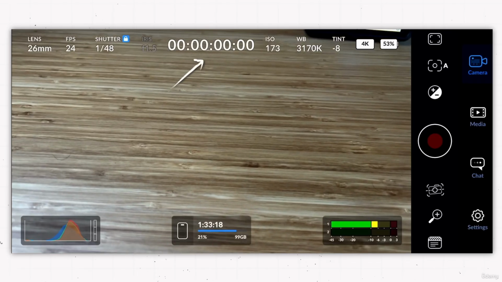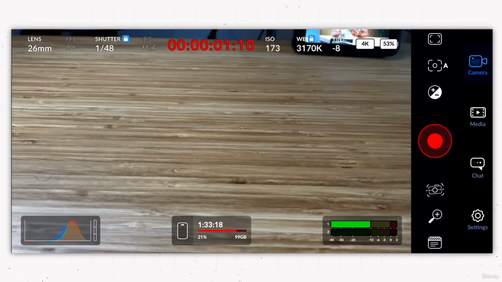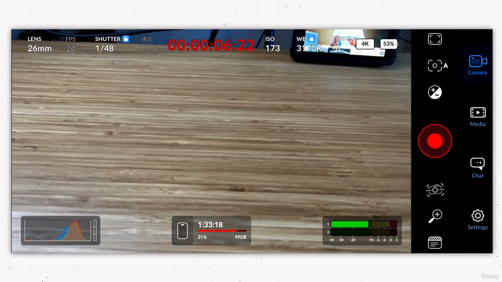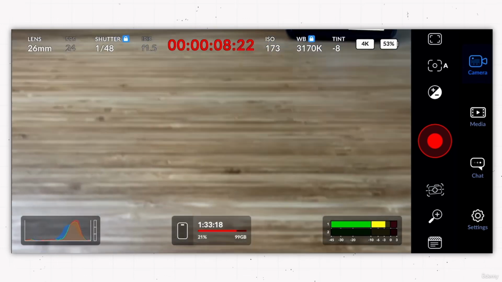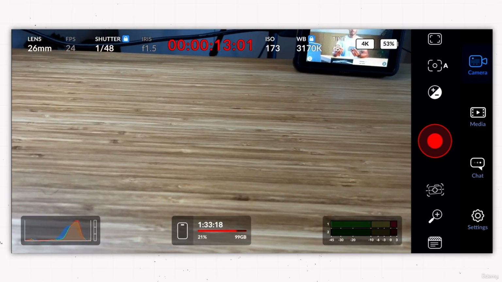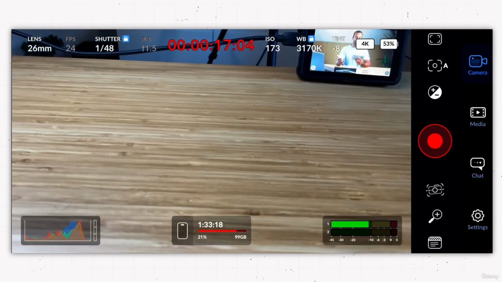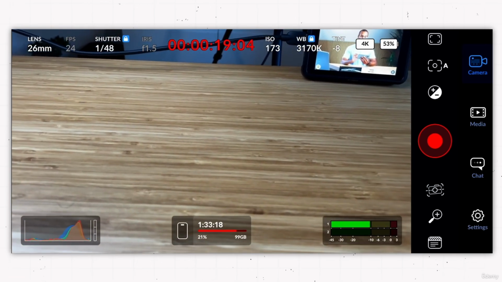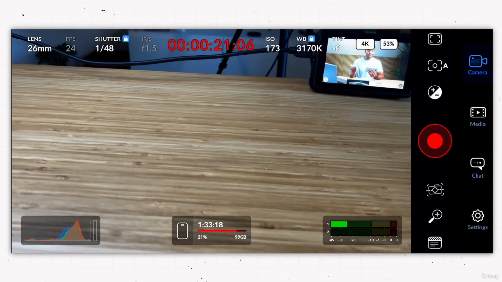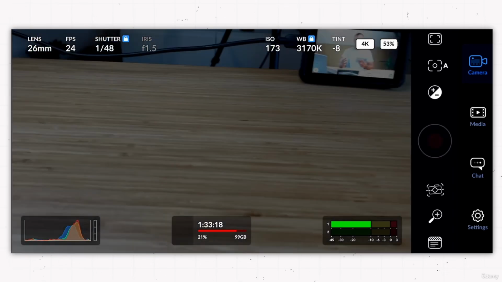And next to the aperture is this timer, which, if I press record here, is just gonna show us how many seconds or minutes it's recording. And it's really handy because there have been previous apps where even if I'm not recording, I'm just pointing the camera and I almost forget to record. And now I can see this red text. So I know exactly that, oh, I'm recording actually. And I can just press the record here.